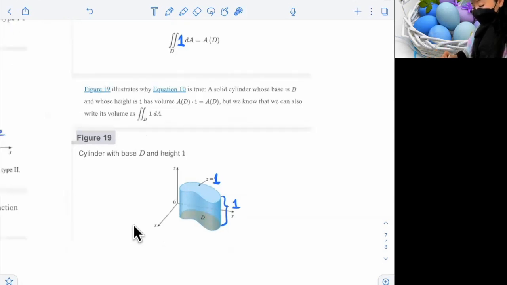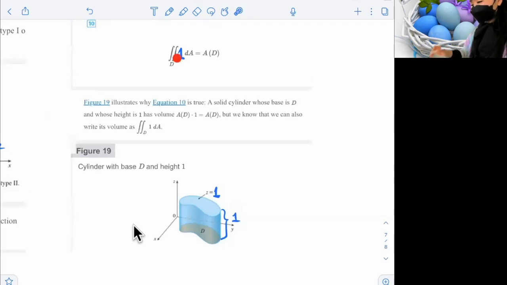So remember, when you do integration of the constant function 1 over a region, you actually just get the volume of the solid that has height equal to 1 above the region. Think about this like a sponge. With height 1, the volume is equal to the base area times 1.